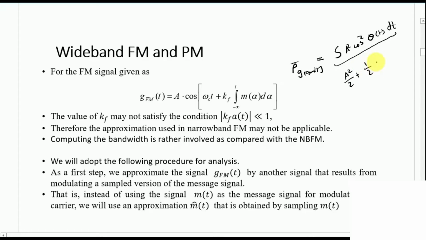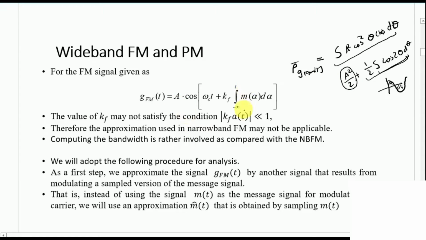1 by 2 cos 2 theta d theta. So this whole thing is basically in terms of cos function, so it's oscillating at double the frequency as compared to the original argument, but anyways our upper sideband would cancel with the lower sideband and this whole thing would become 0. So eventually the power is just a square by 2. So over here the power is simply a square by 2.